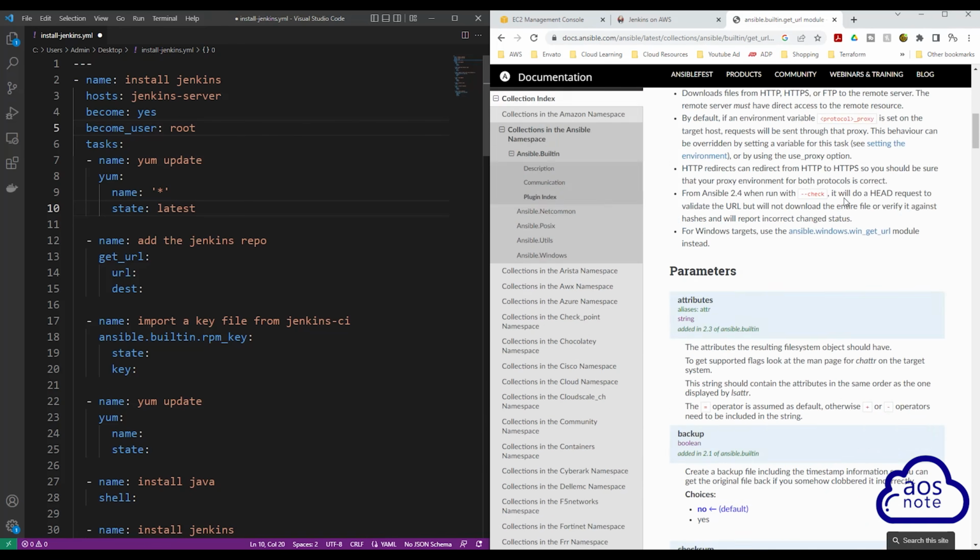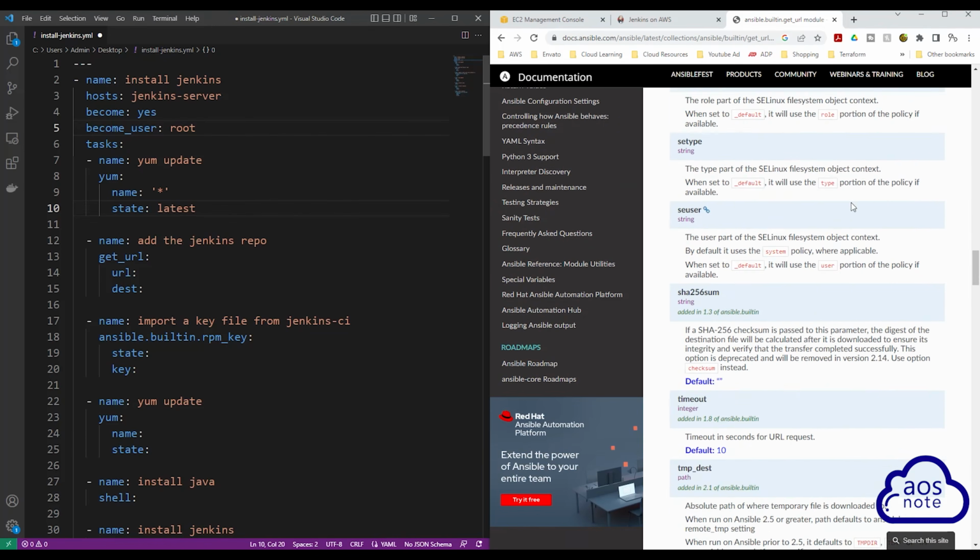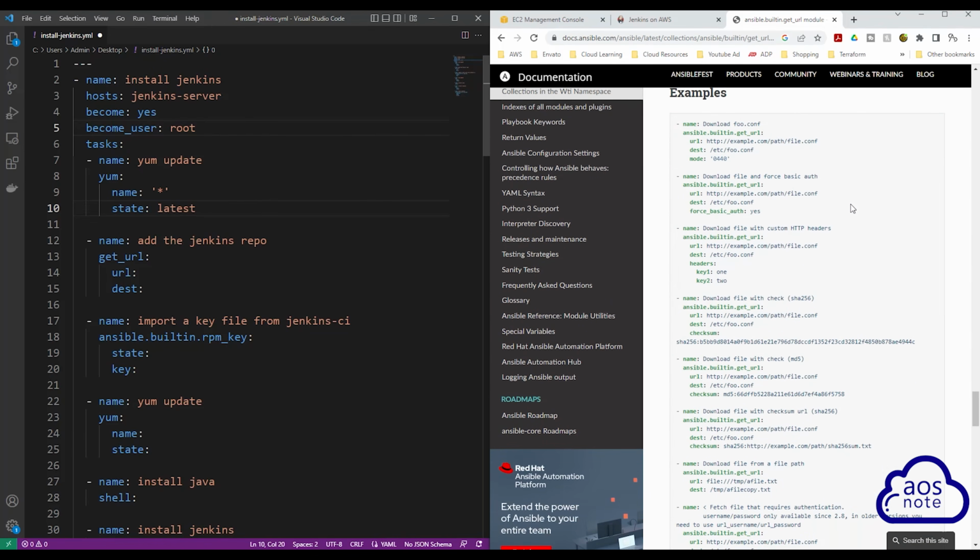Then let's scroll down to the examples. To use the get_url module, we are using two parameters, which are url and dest. The URL is the address of where we want to download the file from the internet, and the destination is the directory on our EC2 instance where we want to download the file to.